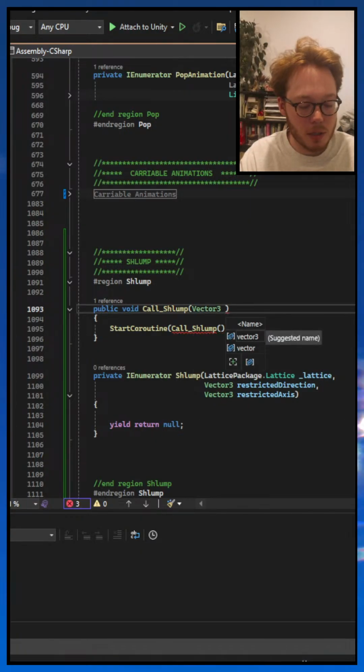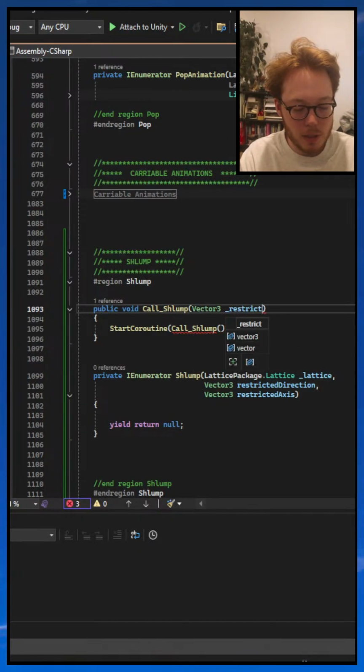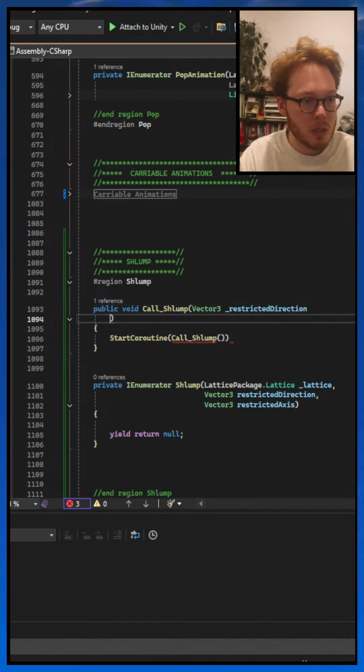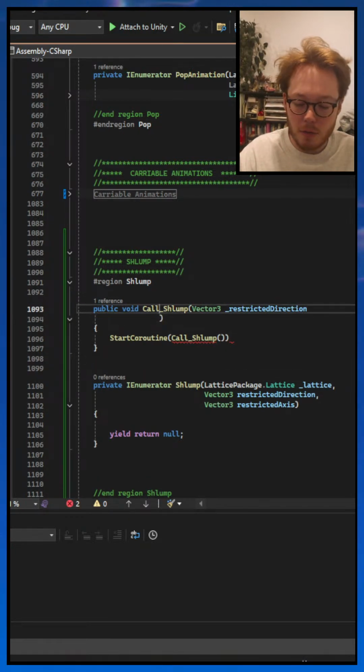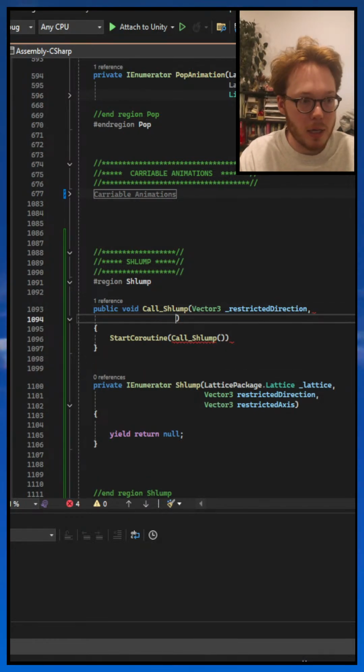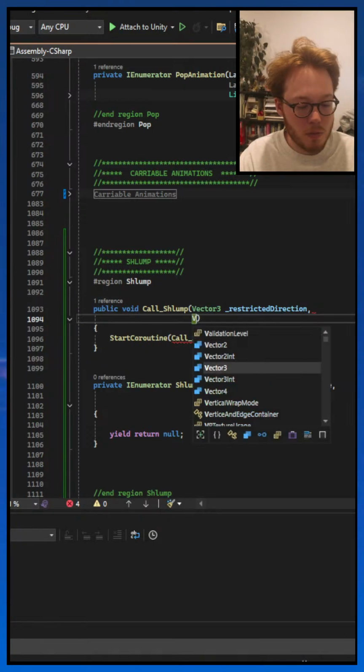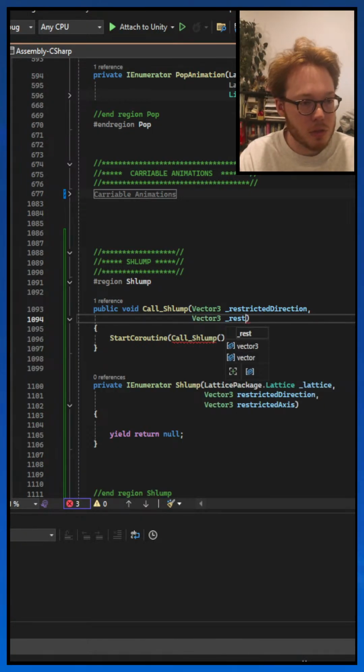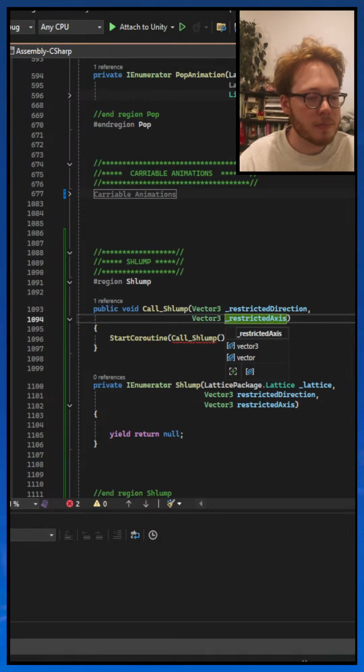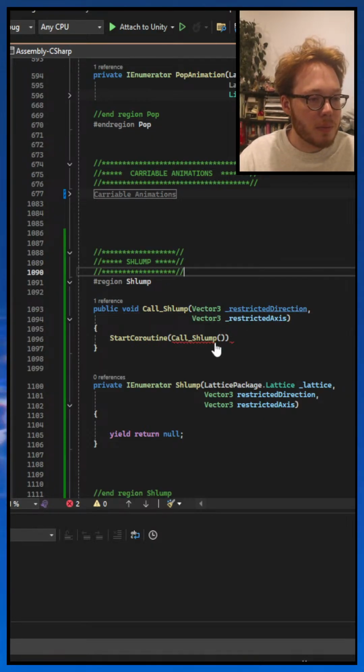This needs to take a restricted direction and have a comma at the end and a restricted axis. Full Shlump.